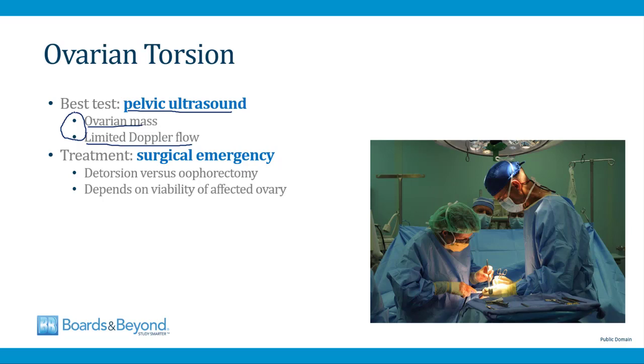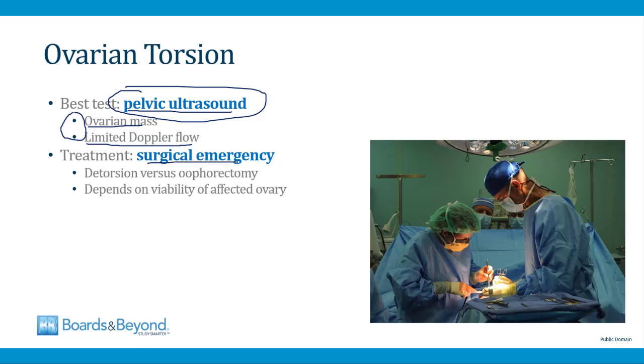Sometimes a CT scan is done first because the woman has acute onset abdominal pain and there's concern for appendicitis. The findings of ovarian torsion by CT scan are nonspecific, like enlargement and edema of the ovary. When you get a CT scan and you have those findings, it's followed up with a pelvic ultrasound to confirm ovarian torsion. And then the treatment is surgery.